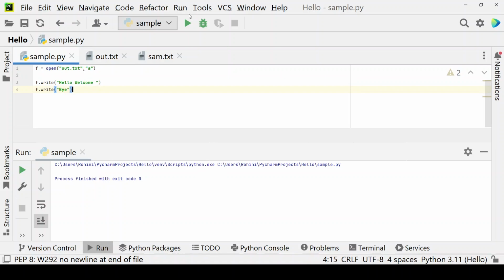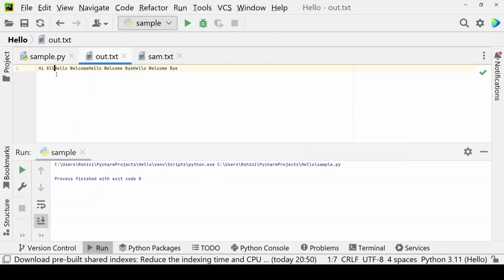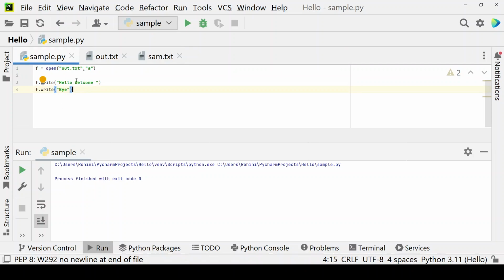Now let me run the code again. See the output. Hi all, hello, welcome, bye, bye. So each and every time when you add content to the existing file, the current data gets appended to the out.txt file. So this is how read mode, write mode, and append mode works.